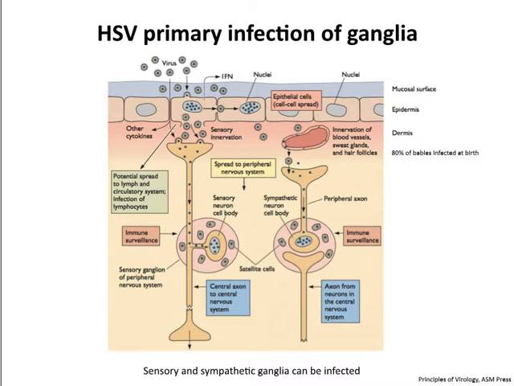Now, you'll see in a moment that from time to time, these silent genomes are reactivated. They start to replicate and produce proteins, and virus particles are released at the epithelial surface, and that gives you the cold sores, the blistering, and that's how you spread virus to someone else. Or you may not have any blisters and still spread it because you're shedding virus. But occasionally the virus goes the wrong way. It goes towards the CNS. Very rare, but that is when you get the herpes encephalitis.